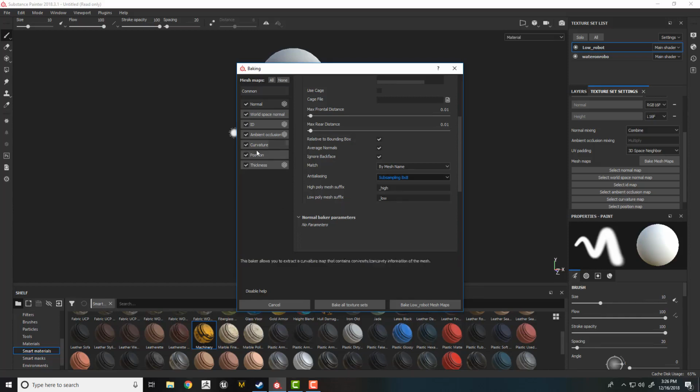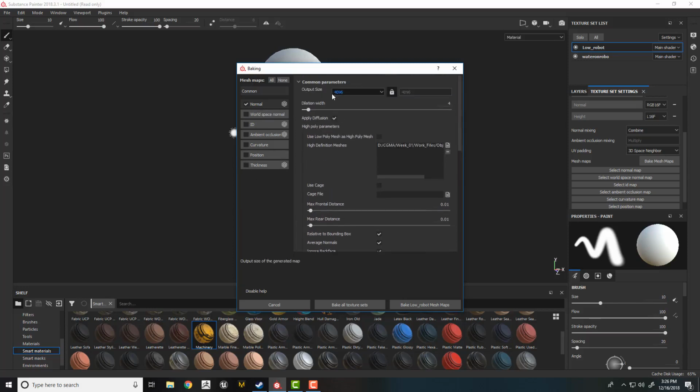Let's come over to the left. So these are the mesh maps Substance will use and bake down. I like to disable everything but keep my normal map on. So let's say if you have any issues while baking or some bleeding, you can find it out with just baking one map, and you don't have to waste time on all of these maps. You can also reduce your output size to 1K while you're testing your bake to save some time, but I haven't found any drastic change between 1K and 4K, so let's just keep it at 4K.